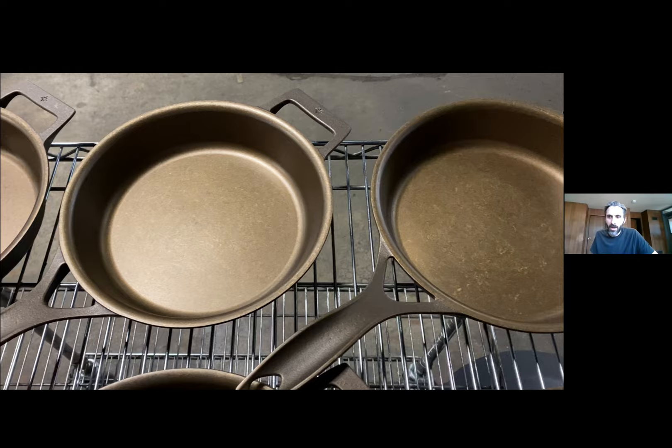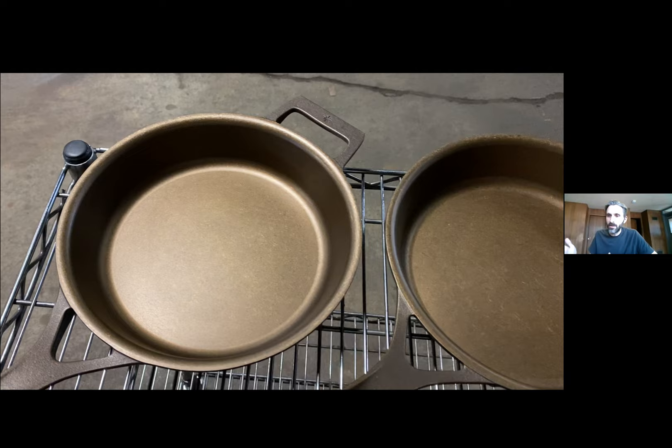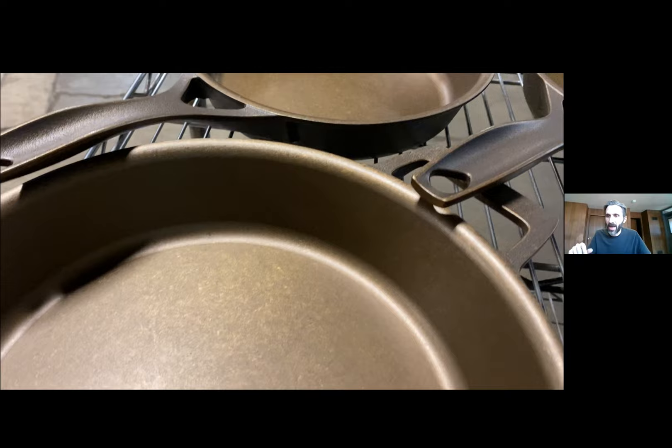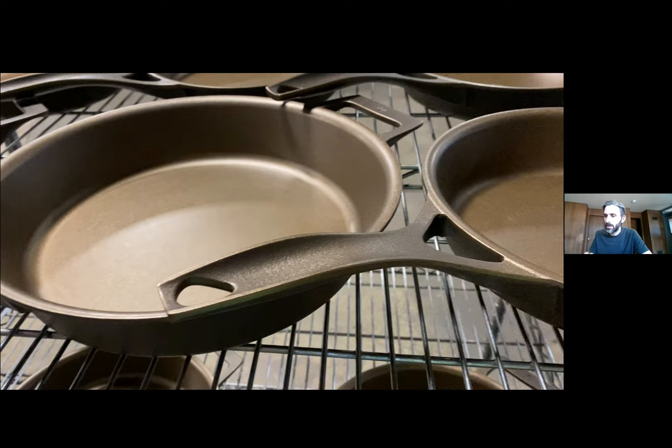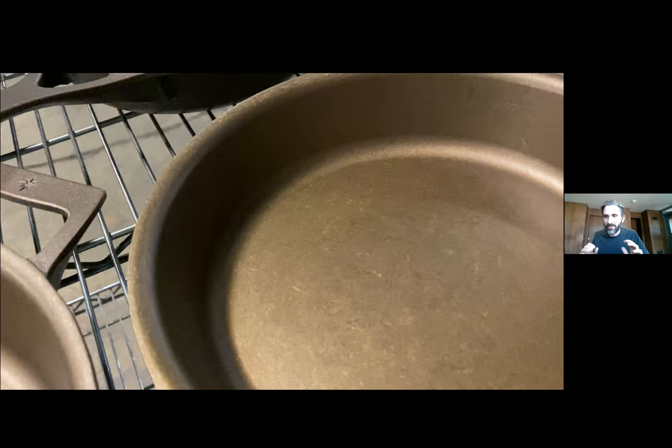On the other side, if it's too thick, you don't have as much control over the heat — when you dial back the heat, it's still retaining that heat and it can be harder to control. So again there's a Goldilocks zone, a happy medium. We're trying to dial in what we believe to be that optimal weight and optimal thickness, and then just really holding that line — checking and double-checking every skillet is exactly there.